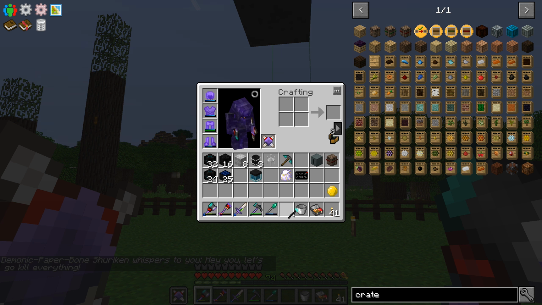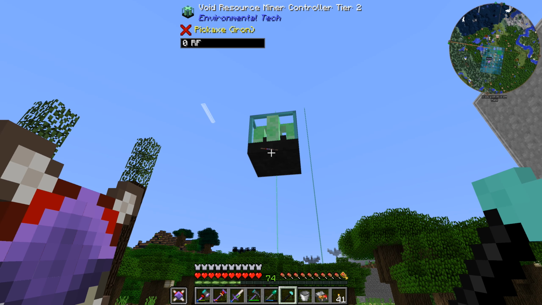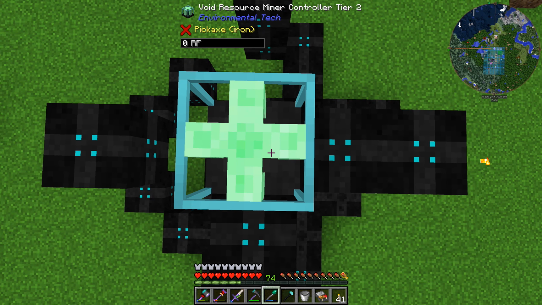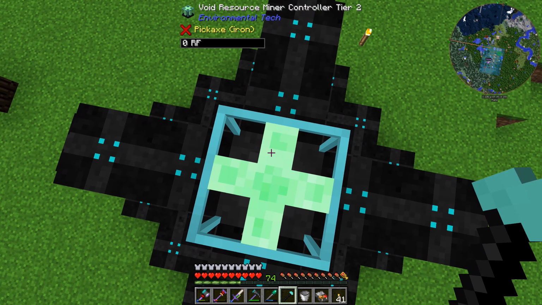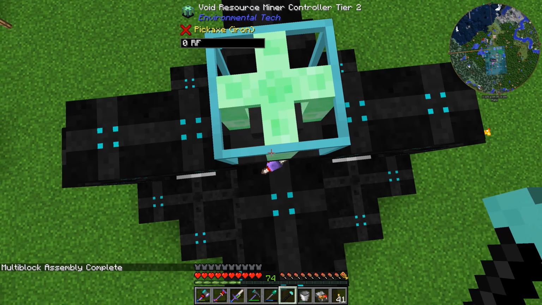So I made the assembler. This thing should place all the multi-block for us. Let me take this off. I think if we right click on it, so you have to hold, whoop. Okay, so I guess it'll place it in you and make you take damage. So you just press and hold right click on there. Maybe it'd be best if we get on top of the thing so I'm not in the way. Oh, all right, let's get up here. I thought I was holding the assembler. I was holding my wand. Does it give a message? There it is. Multi-block assembly complete.